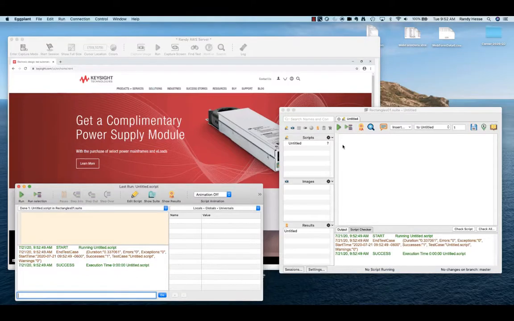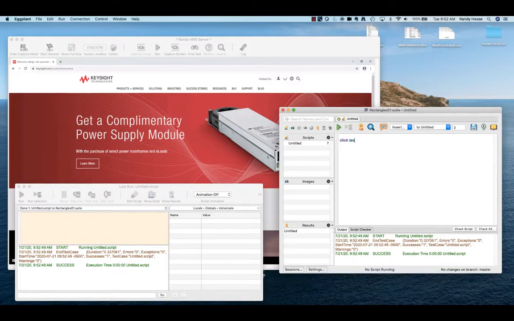In this video, I'm going to show you how to build a search rectangle to click on text on the screen using OCR. I will first demonstrate clicking on text using OCR without a search rectangle. Notice it takes a bit of work to find the text on the screen.